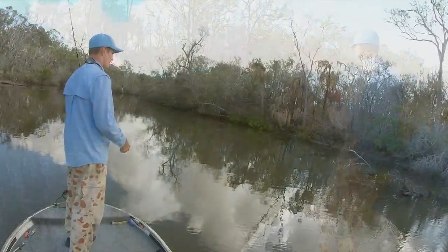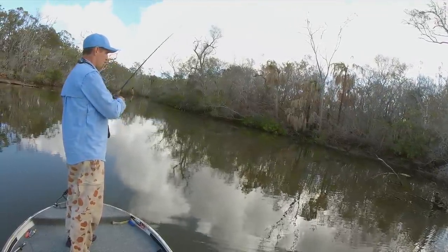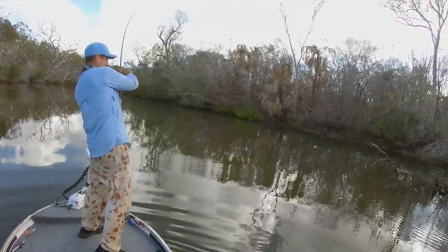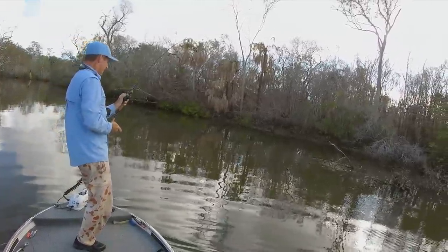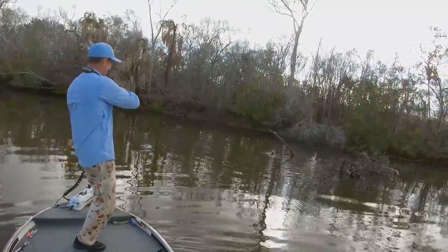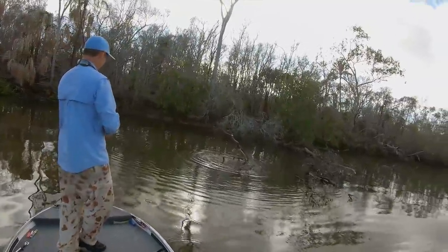Oh, yep, I got it. Oh, full teabag, and it's gonna snap my braid if I don't get it quick. It's boiling. Yes, I got it. Yes. The cheekiest cast. Oh man, because it's only really shallow. Just keep his head out of the water and he won't be able to do too much.